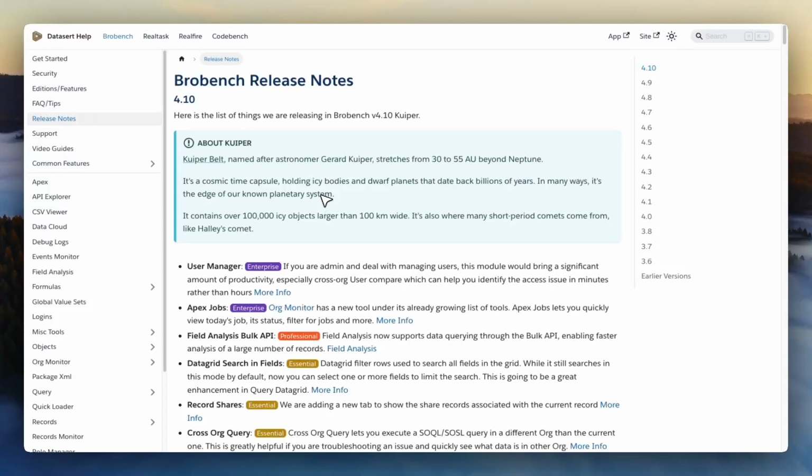This codename is named after the Kuiper belt, which is a region at the edge of the solar system, beyond Neptune, that has a lot of icy objects. That belt is named after Gerard Kuiper, who proposed the theory that there is a belt of objects like that. It is where the majority of the short-lived comets come from, like for example Halley's comet. It's a pretty interesting region of space, so go check it out and get to know more about it.